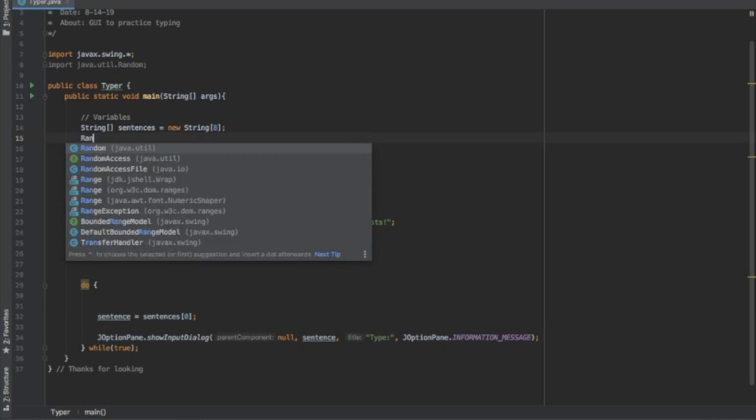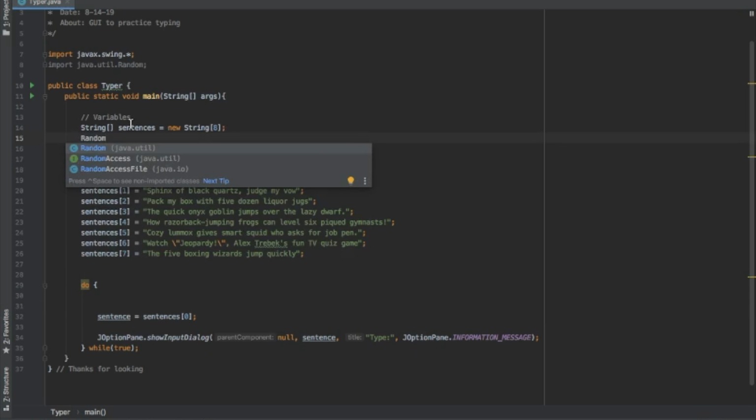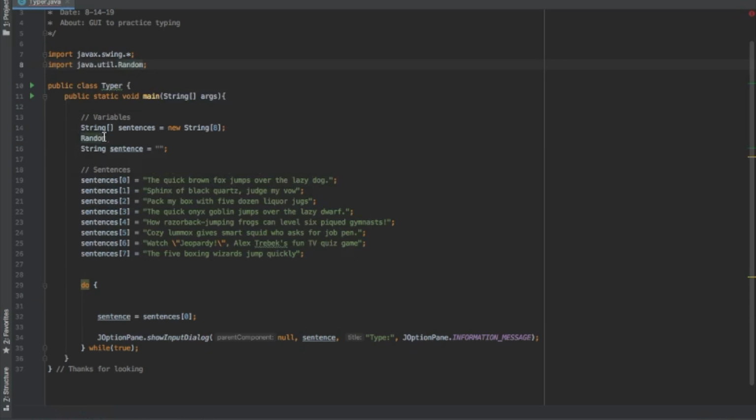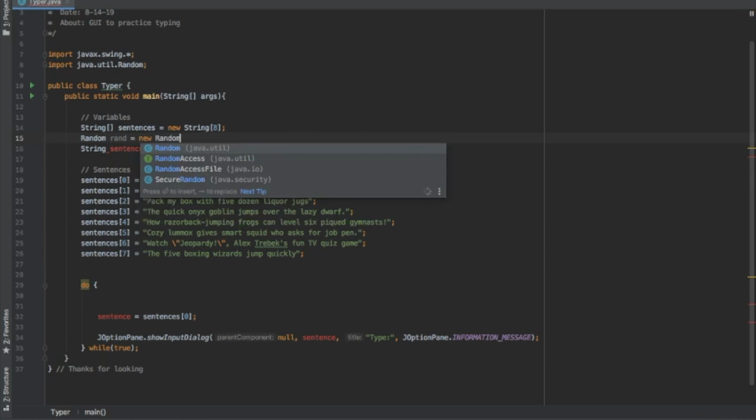So, capital Random. This Random we just downloaded here, and we are using here. See it light up. Random is going to, what do we want to name it? I always name my randoms rand, unless I need more than one, but for beginning, rand is my random. That gets a new Random constructor.